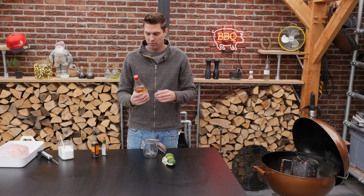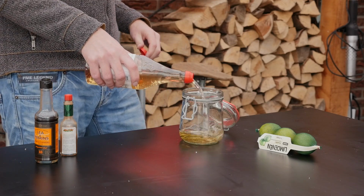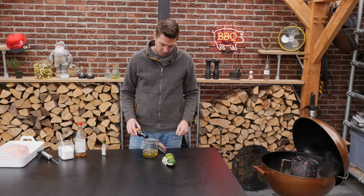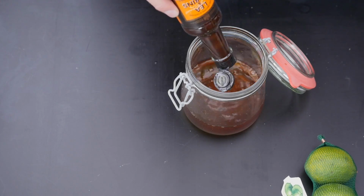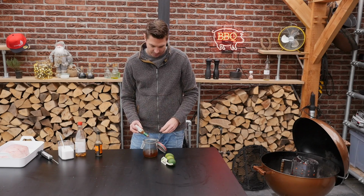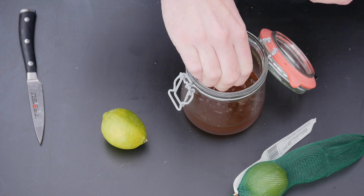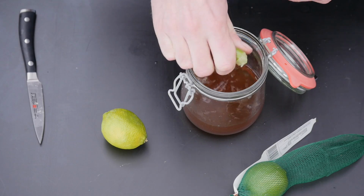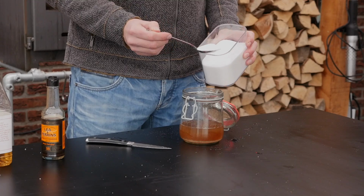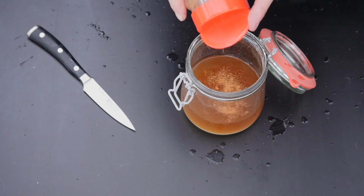And for an injection I'm going to use apple cider vinegar, about a cup. I'm going to use 2 tablespoons of Worcestershire sauce, and I'm eyeballing this because you can play around with it. It's not that strict in measurements. And 1 teaspoon of Tabasco sauce. We'll squeeze in some lime juice. To that we'll add 3 tablespoons of salt and a tablespoon of all-purpose barbecue rub.